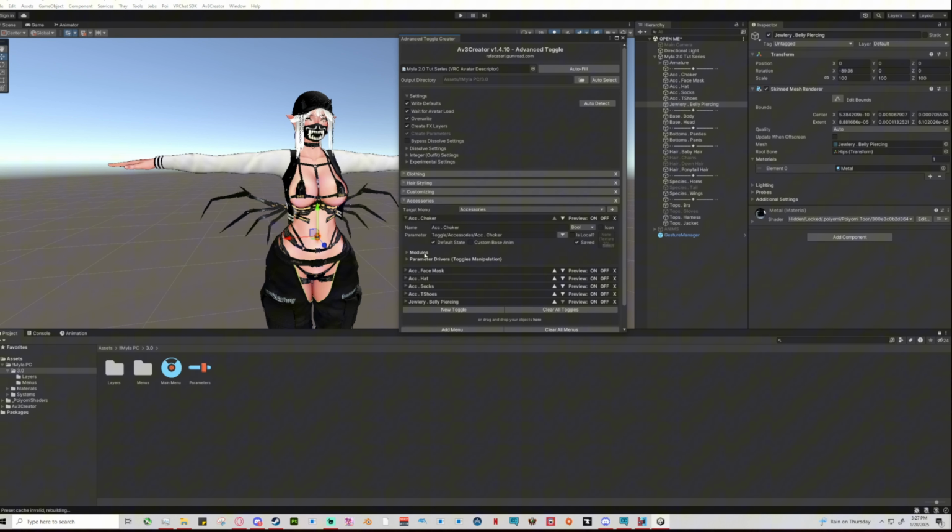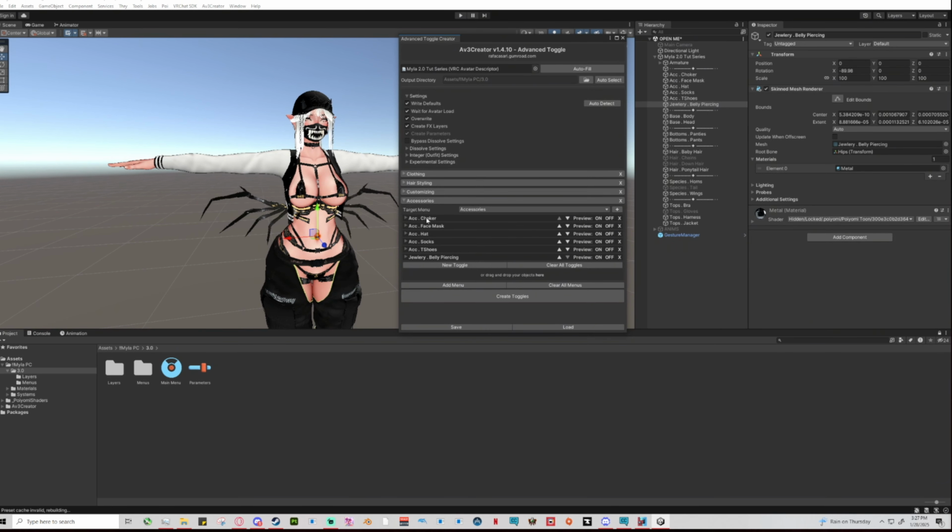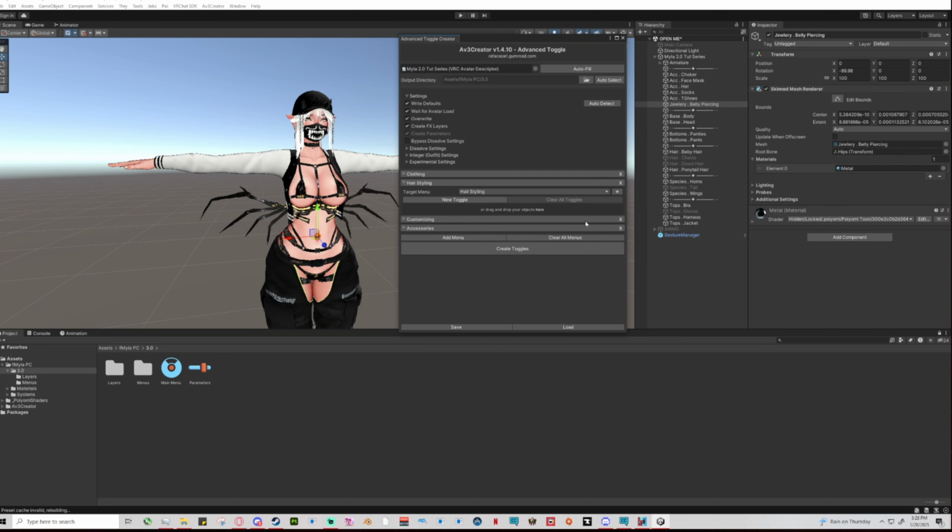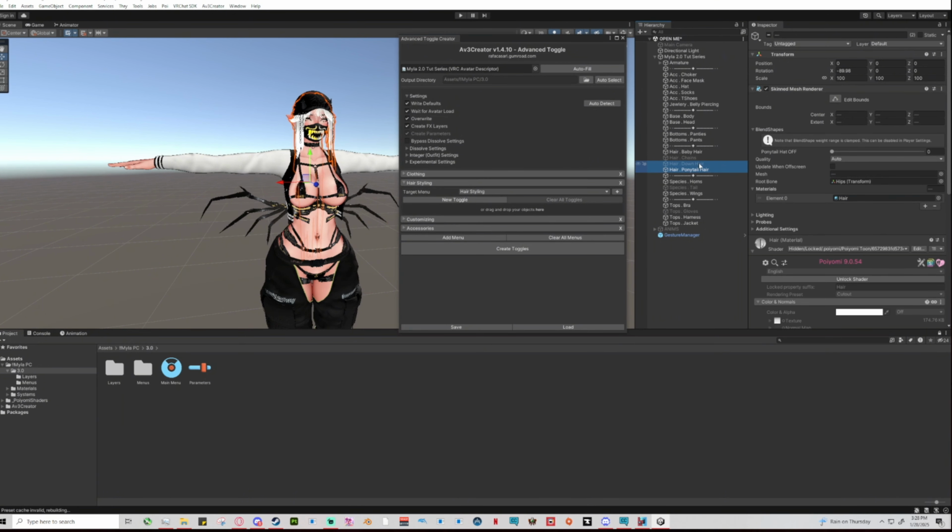Of course you can always come through and change it under this modules toggle option, and you can change to disable when toggled, and that's again going to affect if it's default or not. It's going to affect a little spinny thing, but that's how you can automatically make your toggles. So I'm also going to go ahead and drag in the other stuff, and then I'll explain a little bit more of what we can do.